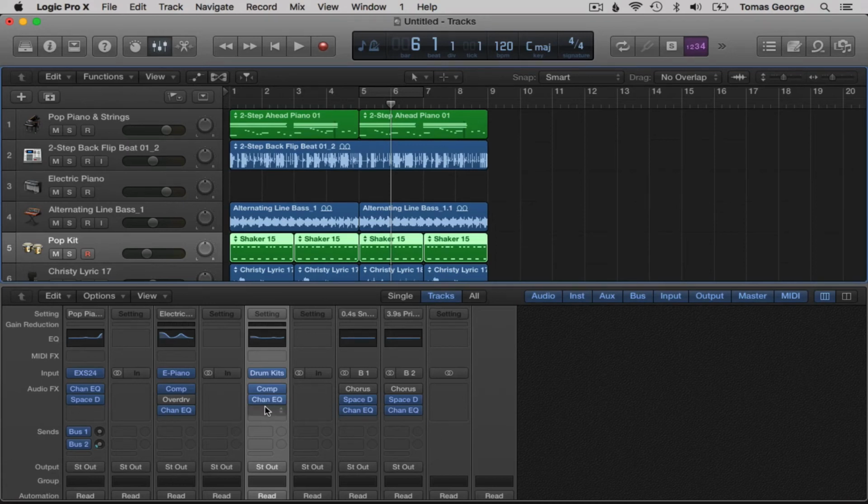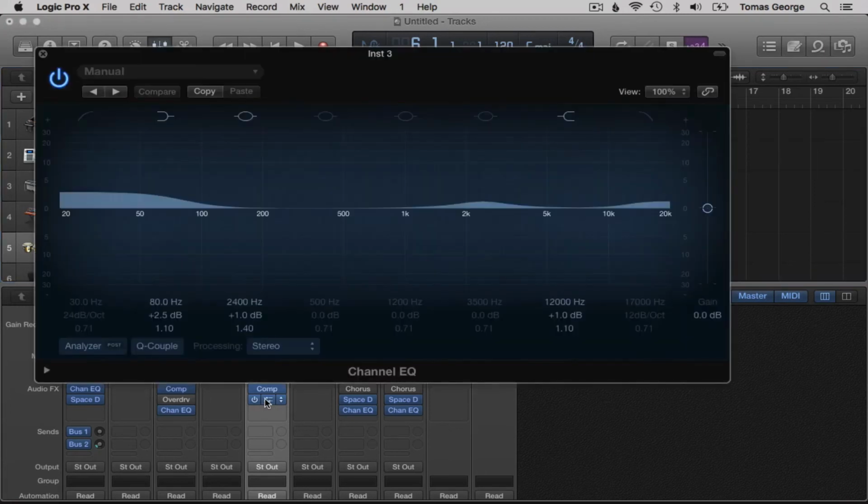Let's first click on EQ. This will allow us to change the frequencies of the sound. We could give the bass a boost or roll up the high frequencies. The best thing to do here though is to hit the analyzer button and find out what frequencies are actually being played. You need to listen to the mix and find spaces for the instrument to actually fit in, making sure that the frequencies don't clash too much with the other instruments.